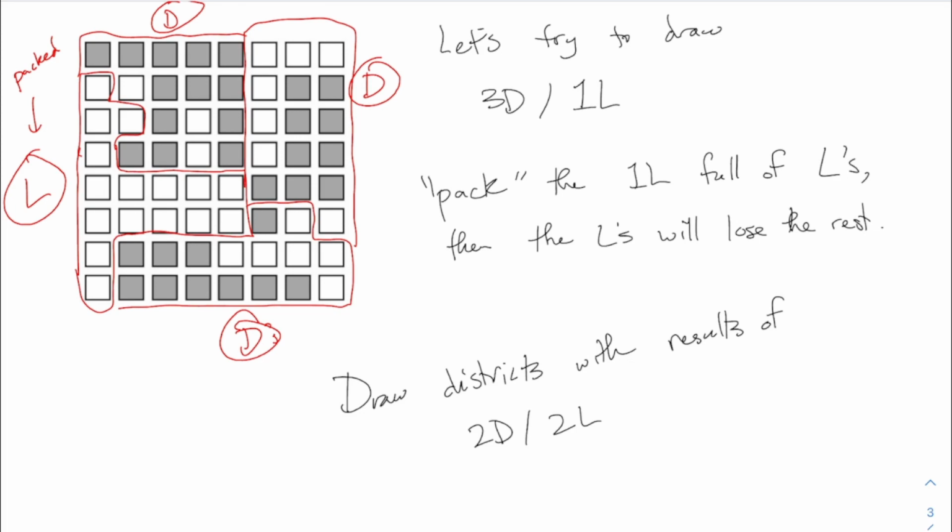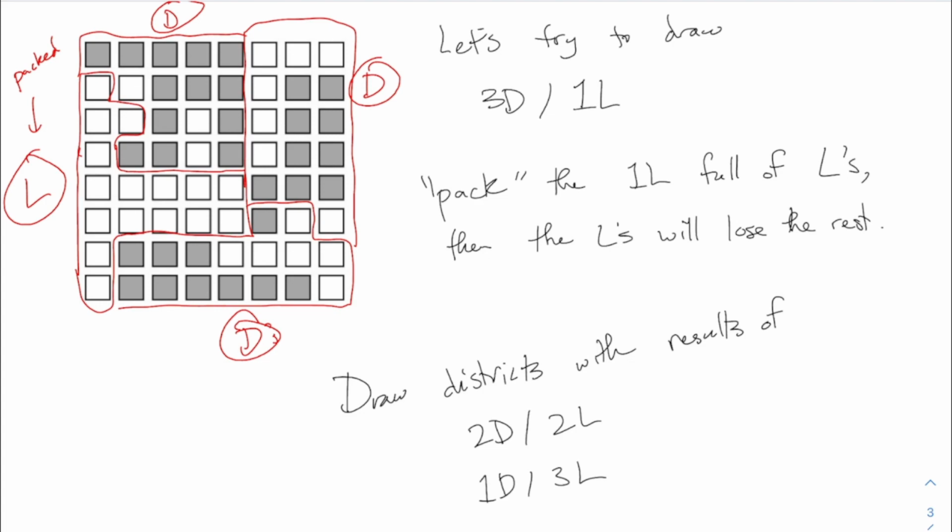That one you can more or less guess and check. If you just divide things evenly, you should expect this to be the natural outcome. And then also 1 dark, 3 lights. That one, your strategy should be pack 1 full of darks and then divide up the lights among the rest of them.